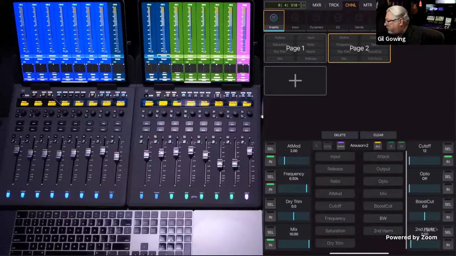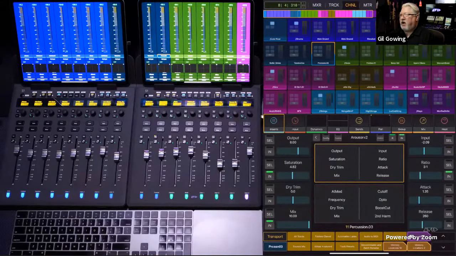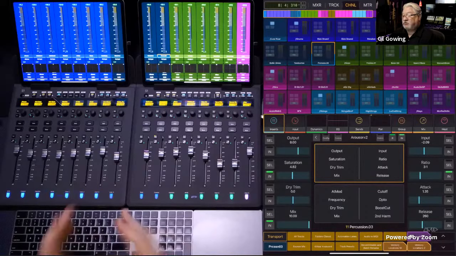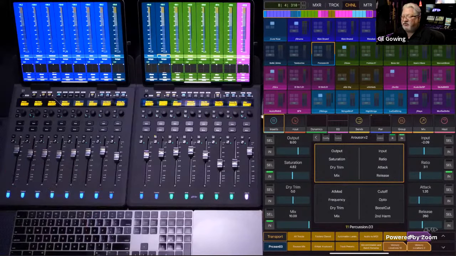So now I can basically switch, get to all those, get back out into my inserts view, and I have a totally different map now over here on the iPad dock than I do up here on my actual Surface. So this is actually kind of a first. Always before, it was the exact same map in both places, and now we can create these custom maps. Just like Jeff showed before, as we go out, that basically saves that map to your drive, and now every time you call this plugin up with the EUCON stuff, it will bring that plugin map back.